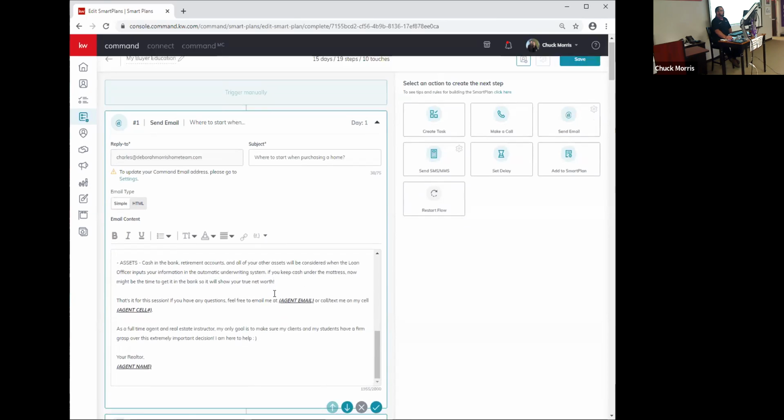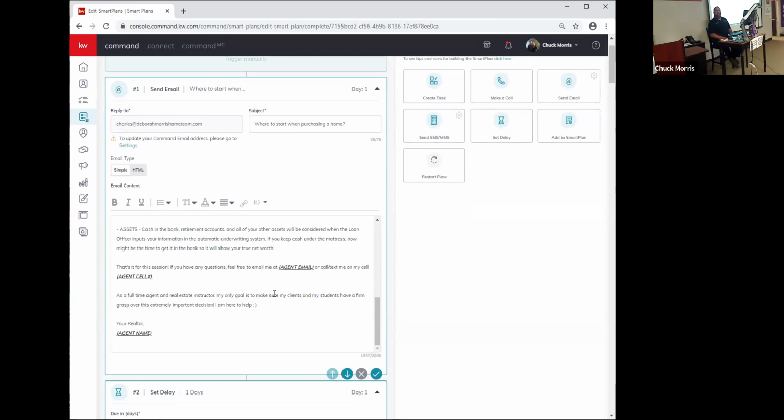Going down, if you can see this, it says agent email. See this right here? The agent email. It says agent cell number. And you can also see where it says agent name. It's in regular parentheses, bold, and italicized. Those are placeholders.